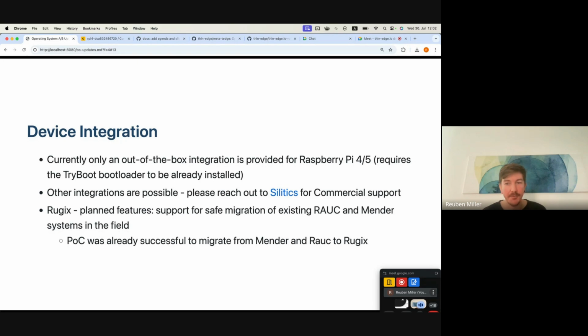So I think that's an important fact, because generally these AB update mechanisms are usually, once we've locked you in, that's it. So being able to be a little bit more flexible with, well, what happens if I want to upgrade from something else to something else, then having these out-of-the-box migration strategies is a very, very attractive offer.